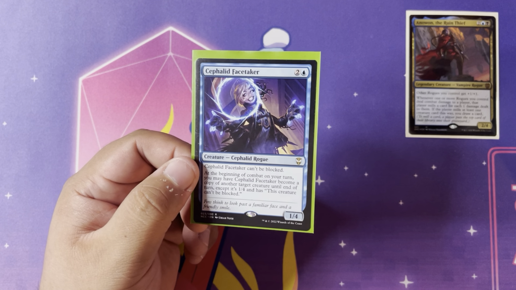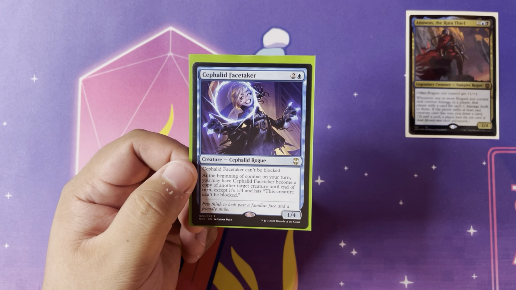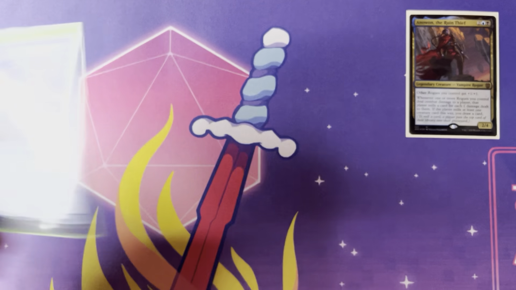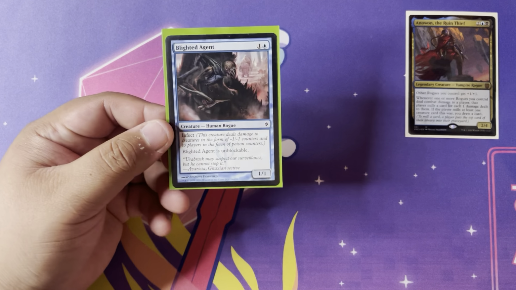I really wanted this card for this deck, so I have that one. You're gonna see some cards from it throughout my newer videos once they start rolling out here soon. At number 5, Blighted Agent.